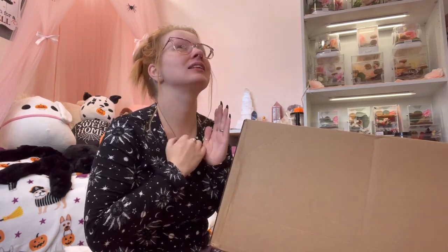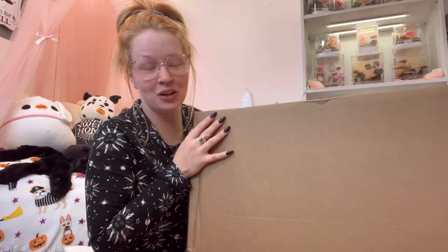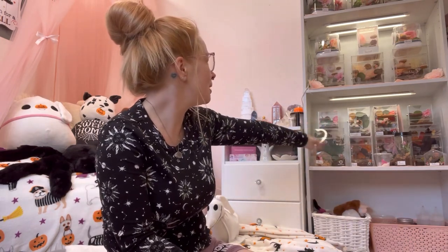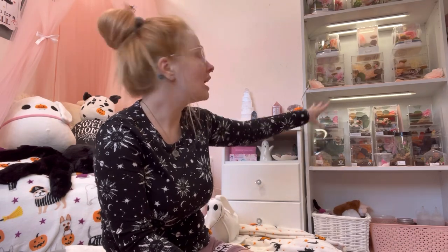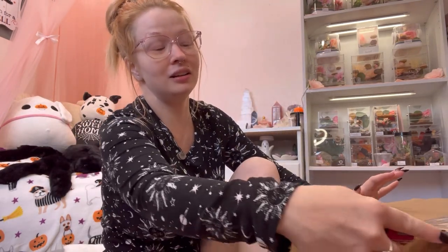I swear by and love the Tarantula Cribs enclosures. They were kind enough to send me these enclosures, but I have purchased several of them. Back here I have quite a few of the arboreal little tree houses, one of my tarantulas in the large terrestrial, and even my feeder crickets in a medium terrestrial. These little treehouse canopies are so freaking cute — they're super cool for all invertebrates.